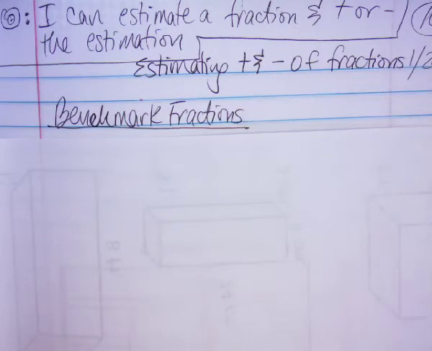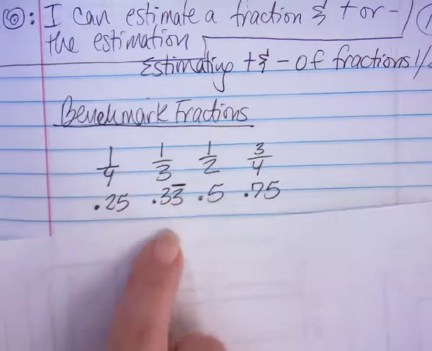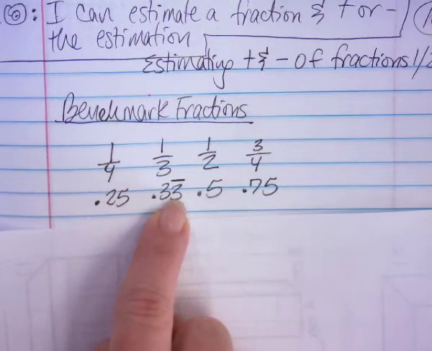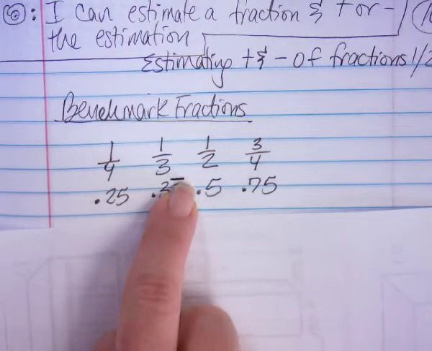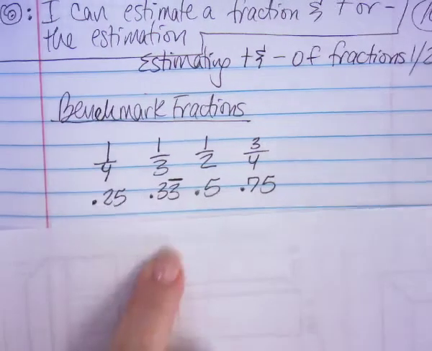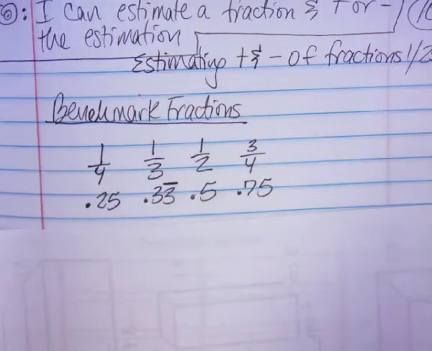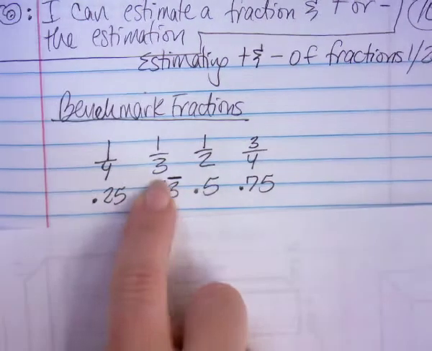What's another one that didn't have to do with fourths or halves? What do you think, Kate? 1/3. Yeah, 1/3. How do you write that one as a decimal? 0.33. Yeah, 0.33. And actually, I don't know that I showed you this before, but for that last digit, if it's all threes, you can put a line over it. That means it goes on forever. It's pretty cool. If it's a pair, like say that was 23, then it was 23 and 23 and 23 on to infinity, you could write the line over the 2 and the 3.